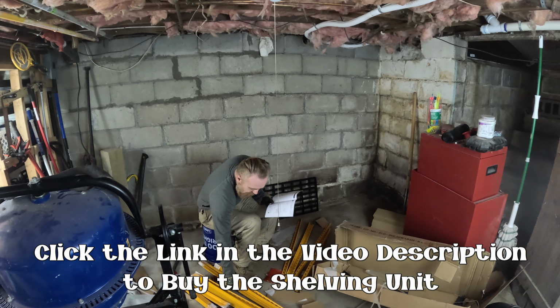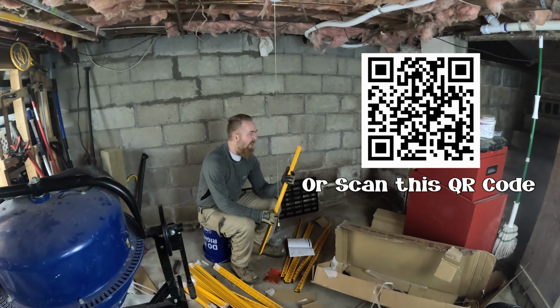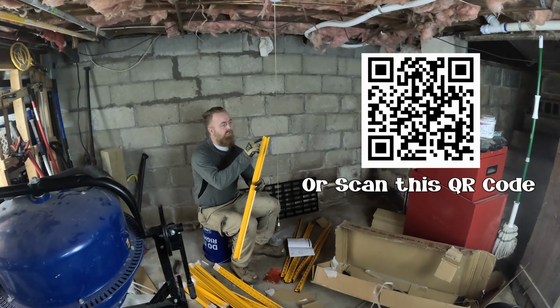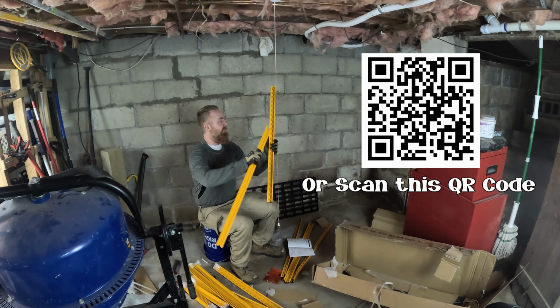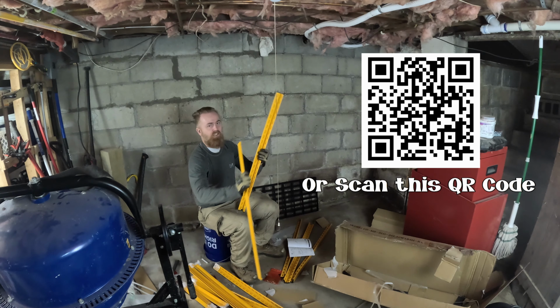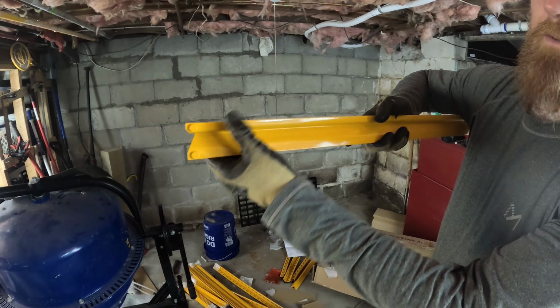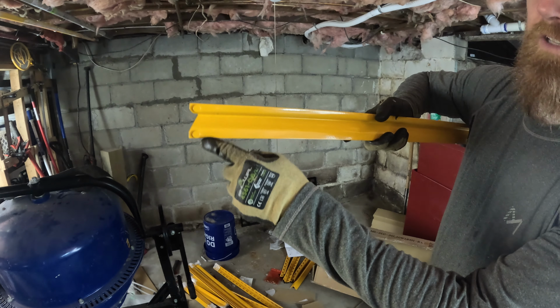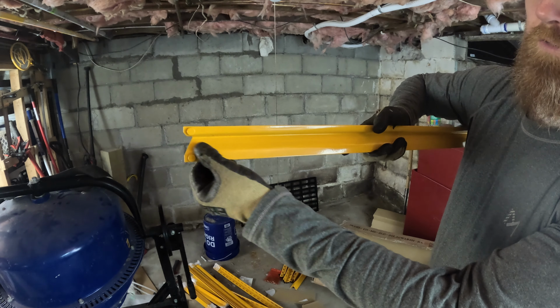Okay, so it looks like the next step is to put these crossbars in. So let's take these apart. Now, how can I tell these are the crossbars? They have these little points here, and the way this is going to work is these little points, those little circles, are going to go in the hole, and it's going to push down into the skinny part here. These little points are going to go in the holes on the uprights like this, and it's going to push down. So that's how I know these are the crossbars. It's very, very obvious by these little circles here.